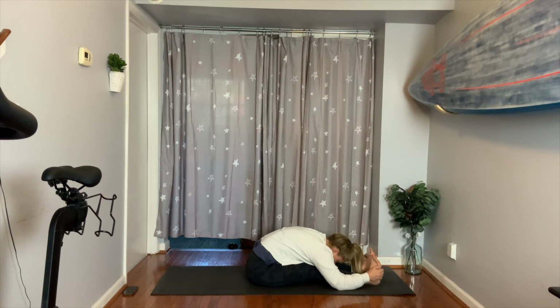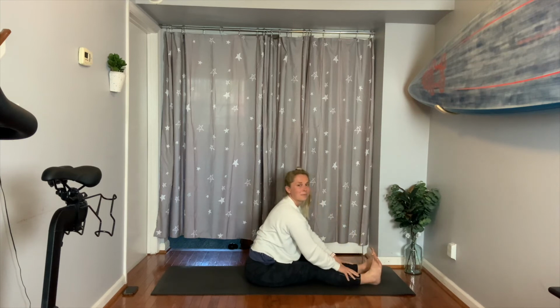So you're welcome to grab your feet if you have room. If you don't have room, don't force it. Just kind of do what works best for you, where you feel the stretch, where you feel the work. Breathe. Three. Two. And one. Gently rise up, bone by bone by bone.